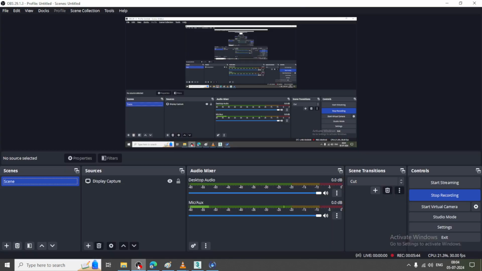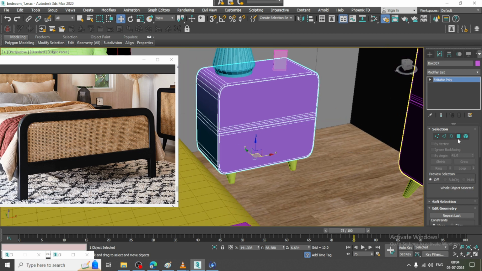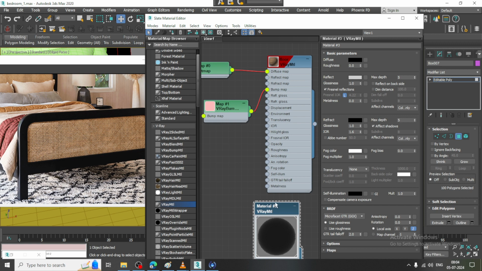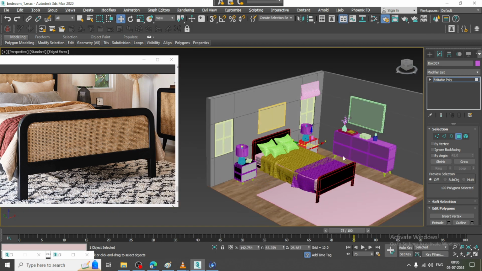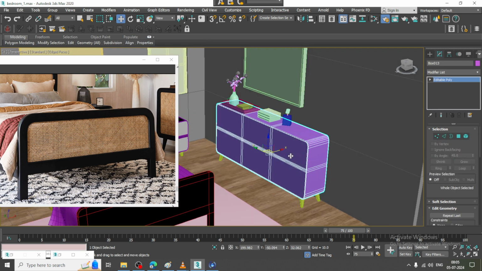Similarly, the same way, press Ctrl I and assign the material. Again, I'll go over here.